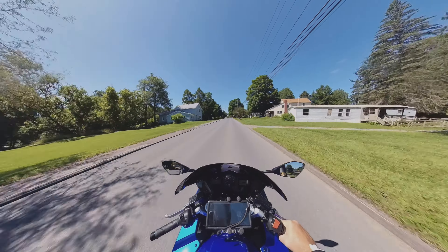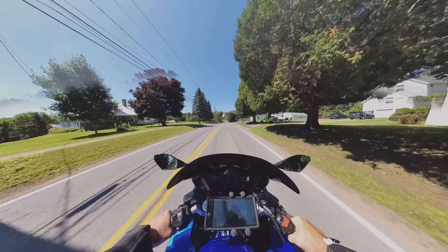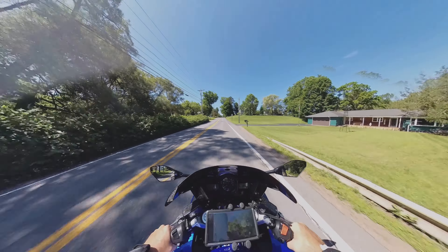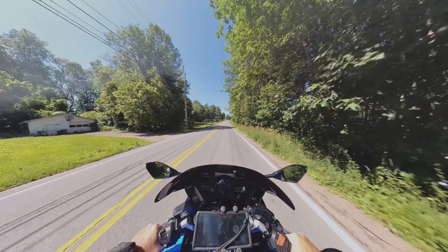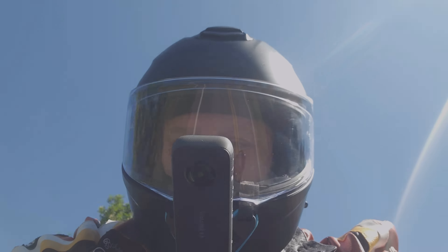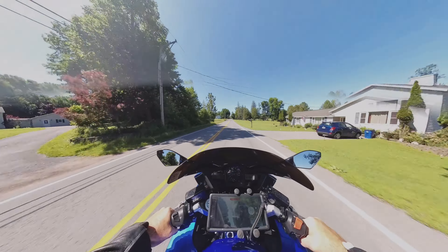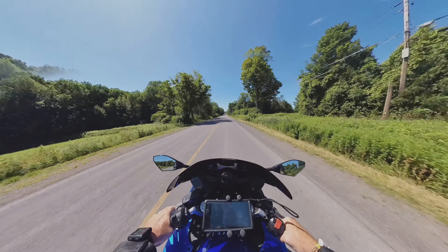I'll tell you, it's just way smooth. It was smooth before — these things run like Swiss watches — but this is even smoother than it was before. There's no lag in throttle response; just even cruising, it's right there, which is really cool. These are rated at about 110 horsepower, a little over 100 at the wheel — not a liter bike, but not too shabby.